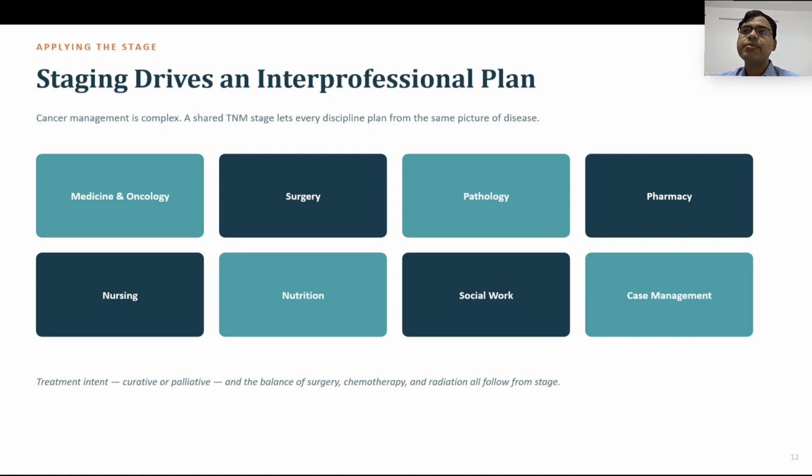So, why do we need this staging? You must understand that we have got more than 100 countries throughout the world, and there are more than lakhs of doctors within a country who are treating cancers. So, the TNM is basically a common language through which someone sitting in maybe Kolkata can communicate with someone in New York, and he will understand. If you say TNM for this tumor for this patient is so and so, a person sitting in New York or maybe Amsterdam or maybe in Australia, Canberra, they understand the same thing. So this is why you need a common language.